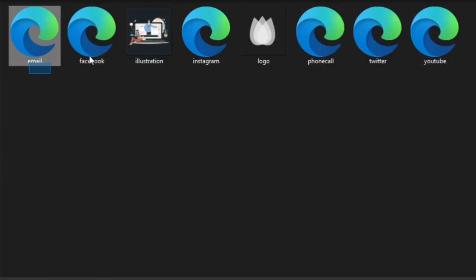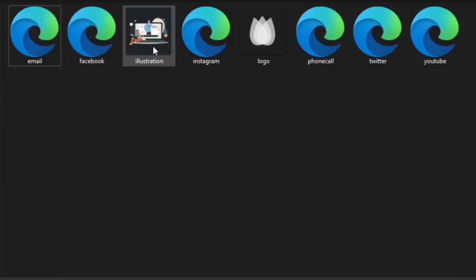We will be using SVG for icons because they are very small in size and their quality doesn't get destroyed when we resize them, unlike PNG or JPG files. So we will be using SVG, and you can download them from Flat Icon where they provide free icons, and we have illustration, you can see that, and you can download this illustration from Lottie Animation where they provide free animations and you can convert them to GIF. And I have a logo in a PNG and I will be using it.